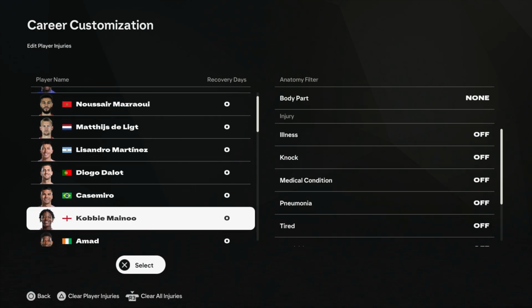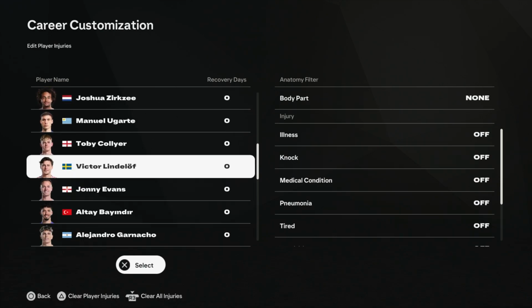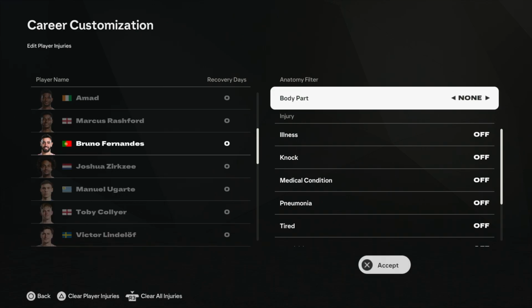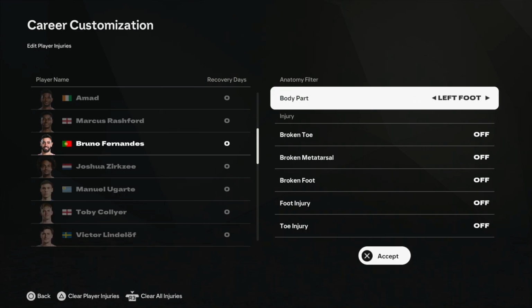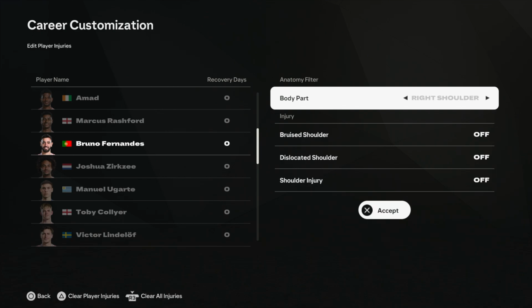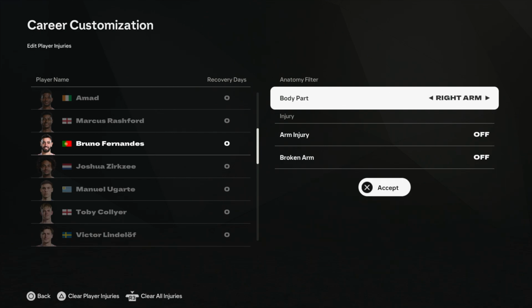So it looks like at the moment all our players have 0 days, but let's say in real life Bruno Fernandes gets injured, you're about to start a Man United career mode save, you want to add this injury into the game, now you can. So you can click on that and you can put whichever body part got injured. So you can put the head, the foot, and also the ankle, shin, torso, hips. Seems like there's a bit of a selection here. Let's say it was the right arm.